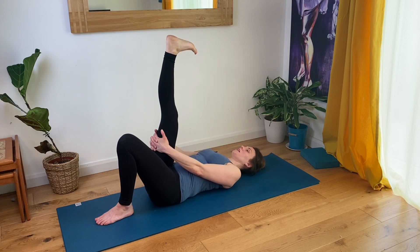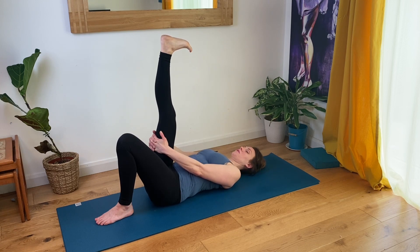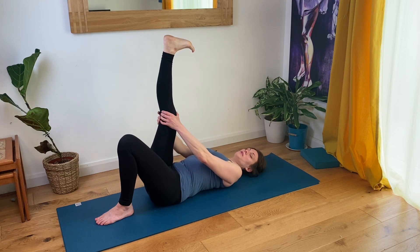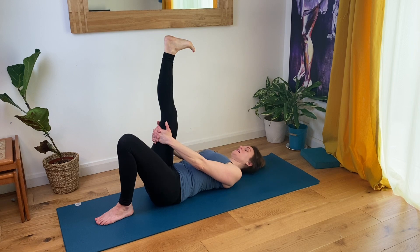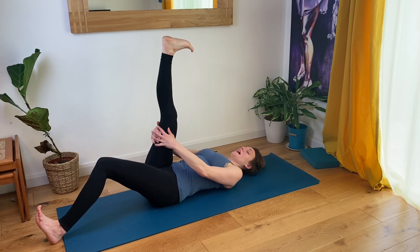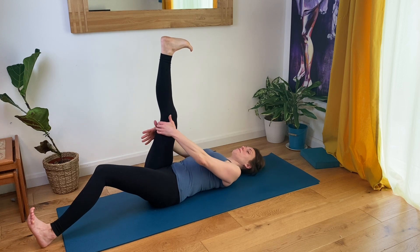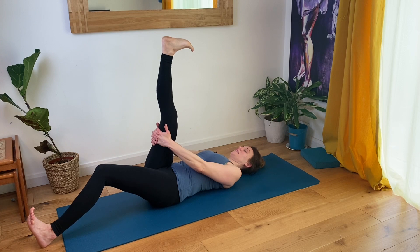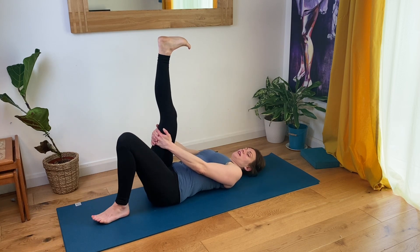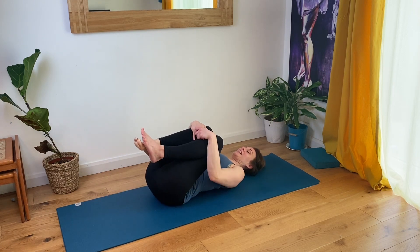Let's have a few moments flexing the foot and pushing out through the heel, just breathing here. Have a sense that you're grounding down through the right side of the back of the pelvis. If you want a little more intense stretch for the back of the right leg, flex your left foot and begin to work your left leg straighter — you'll feel the intensity up the back of the right leg increasing. Find the polite edge where it feels like a challenging stretch but it's not hurting or shaking. Then bring your right foot back, right knee in, hugging your knees in.